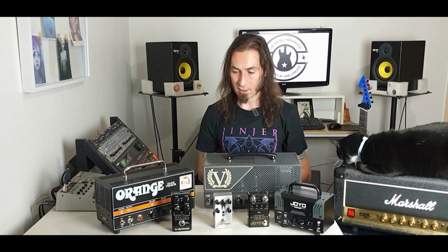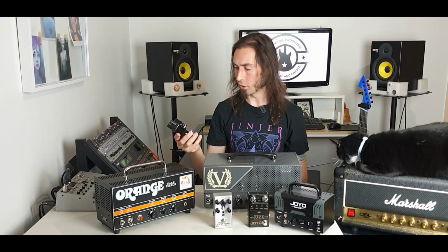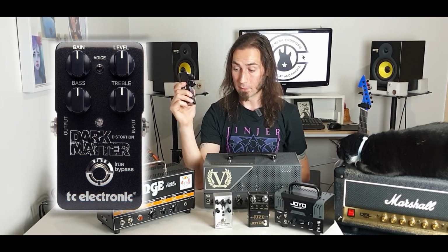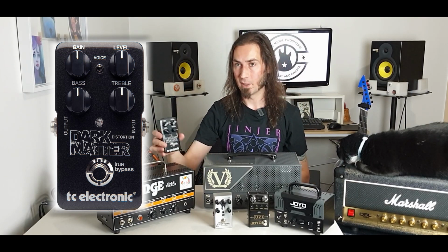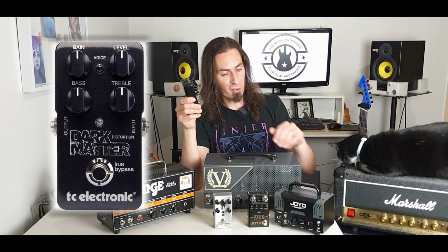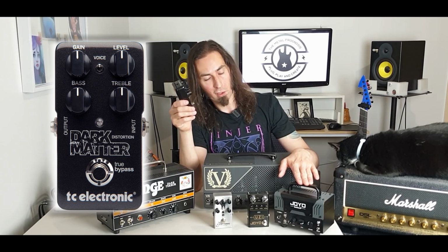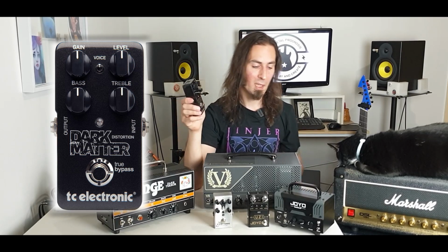So in saying that, let's talk through some of these. I'll just do by each pedal first, just so I've got some order here. So the Dark Matter worked really well through the Marshall. I liked it. It worked well with the Orange, yet I have had these two combinations before, so that wasn't a surprise at all. It wasn't too bad through the little Joyo Zombie here. Not wow, but yeah, not bad.